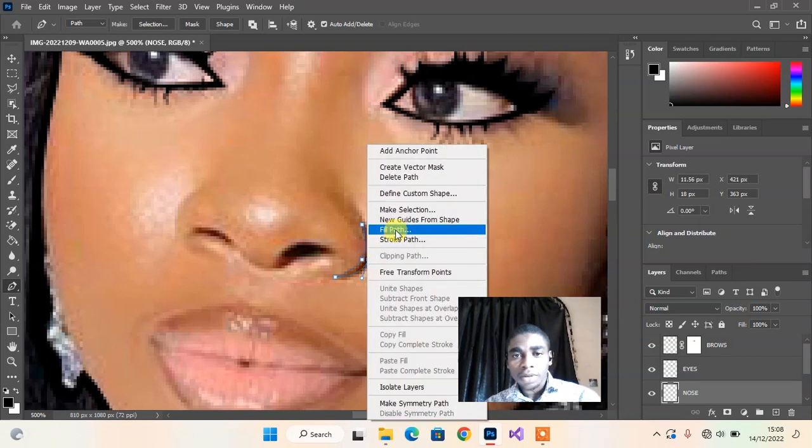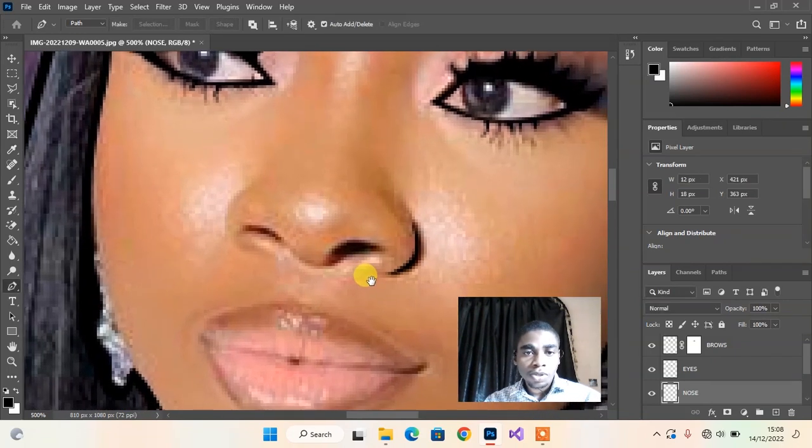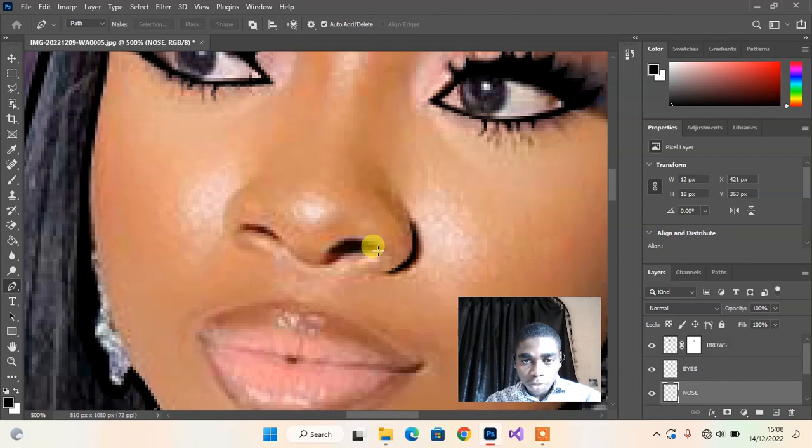So right click, a few parts. That's the first part of the nose. Then let's form the other parts of the nose.